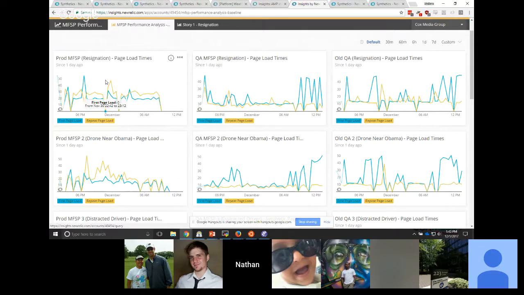Because when you fire up a synthetic, it is spinning up a brand new VM. There is no history whatsoever, no cookies, no data, nothing. So if you want to do a warm cache, you have to load it multiple times. We wanted to see what effect browser caching is having on the page. And if you look at production here, the repeat page loads in yellow are sometimes longer than the first page loads. You'd think that doesn't make any sense. We looked at the script over and over again, ran some tests independently, and actually that is true. In certain cases, the repeat page load is coming back longer than the first page load.